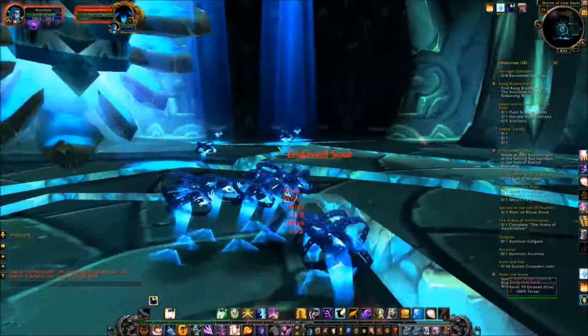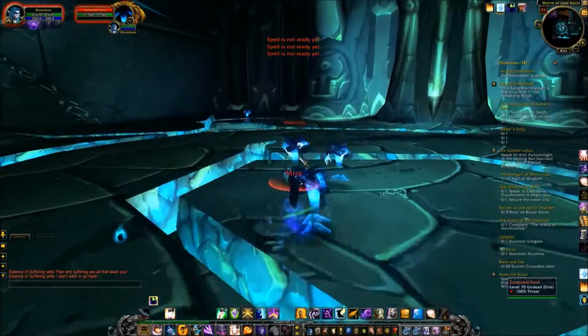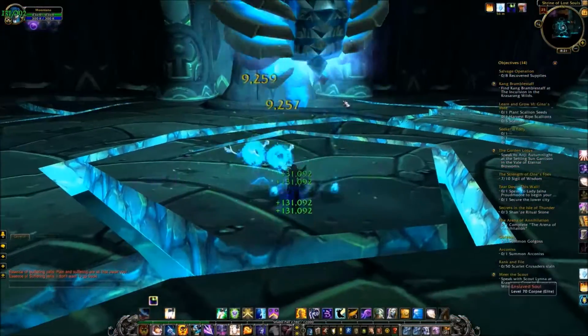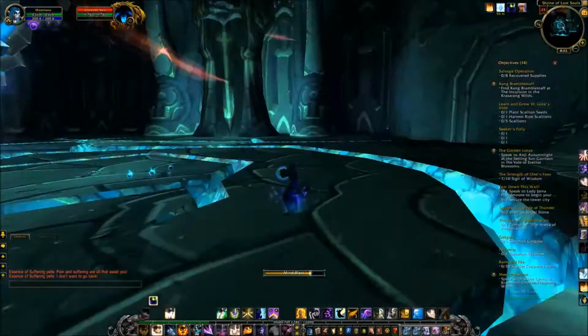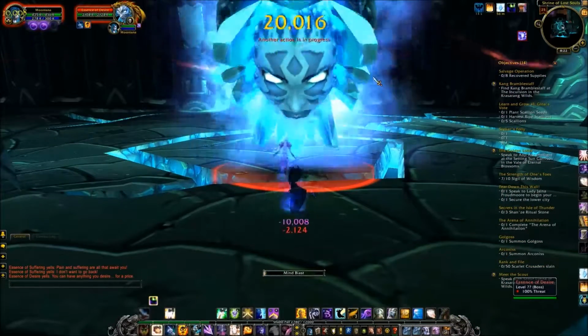You kill these adds, which will restore health and mana. And then we'll be on to phase 2, which is the most difficult phase of this fight. Phase 1 and 3 are basically face rolls. So now, the Essence of Desire.